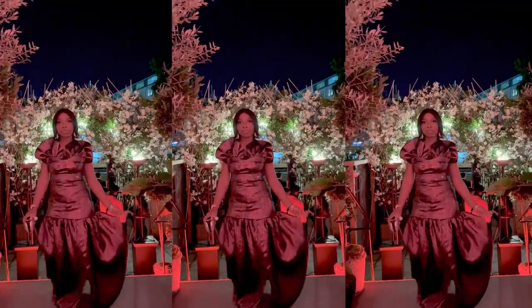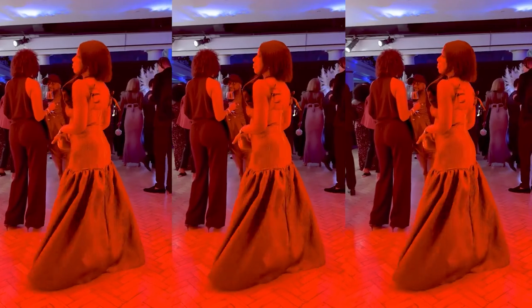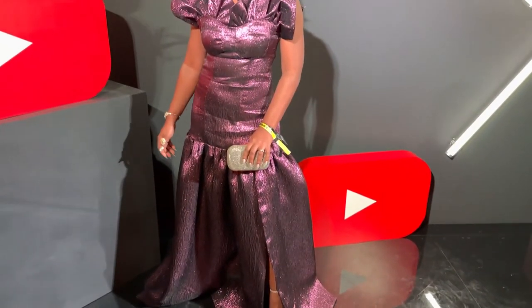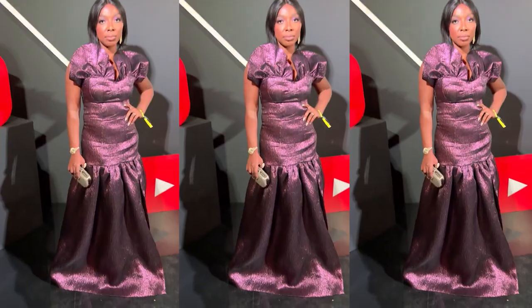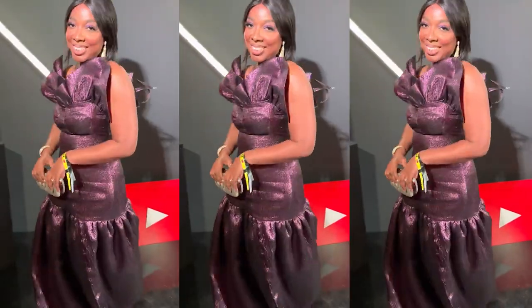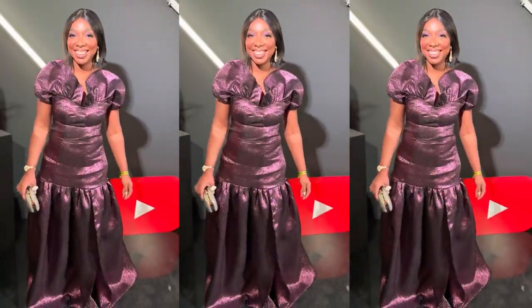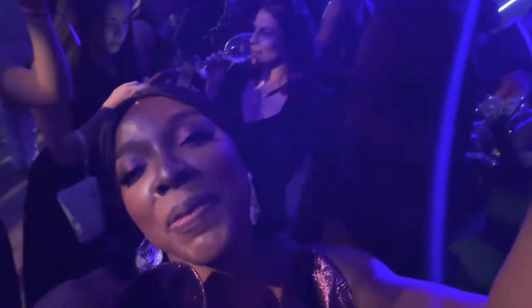Oh my gosh, the number of compliments I got in this gown was actually insane. My mom could never believe that I made this gown. In her words, it looks like it was ready made. If you're a Nigerian, you know what that means. And I just felt so beautiful. I felt really proud of myself, even though I was having a meltdown halfway through making this gown that I wouldn't like how it turned out. It came out so unique, I would say, and I felt very comfortable. I was able to really dance, sit, eat, talk, mingle without feeling like I had a super tight gown on, and I'm so proud of how it turned out.